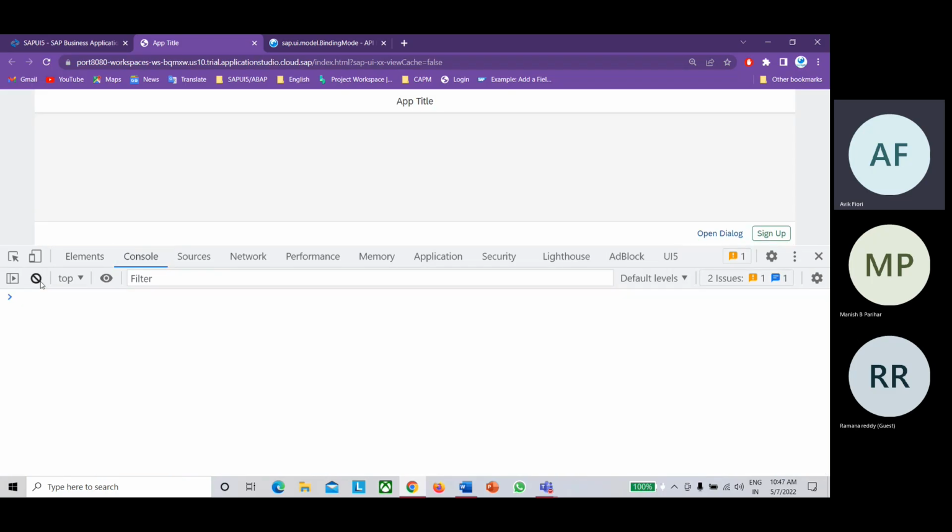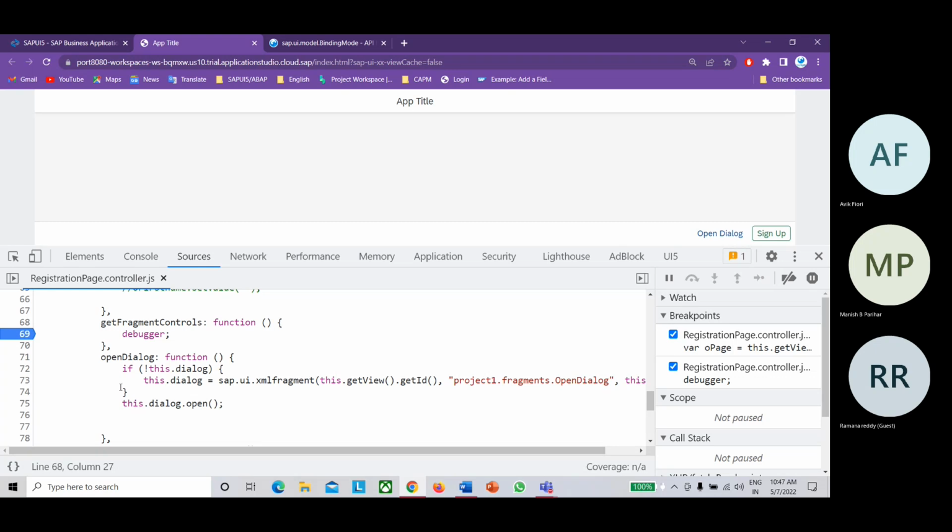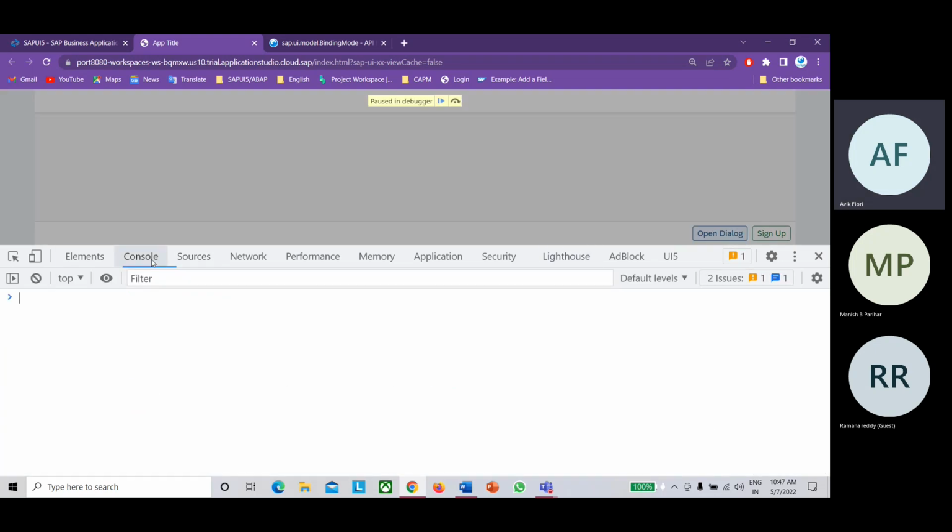What is that zero and how we are getting that information. Okay, so I'll put a breakpoint here. I'll click on open dialog. Okay. So let me get the data from that model.